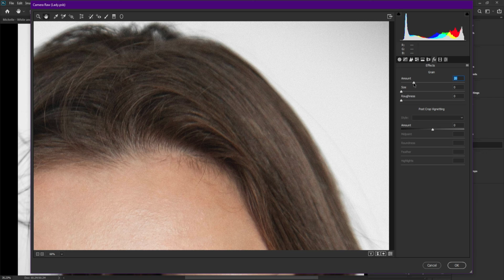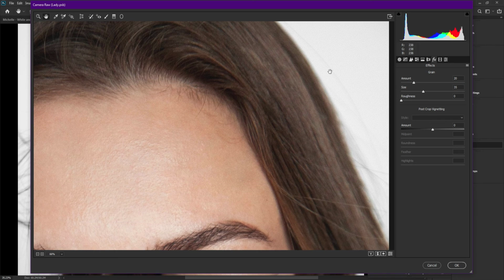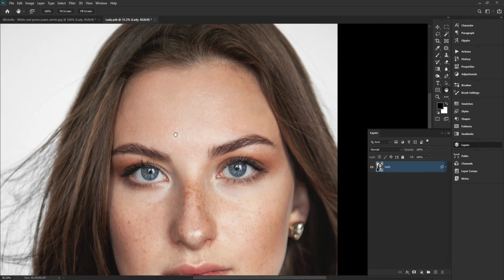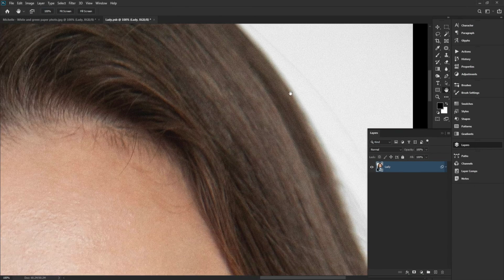Okay, about 20 on the amount. Size, I'll make it about 35, I think. Roughness, about 25. And I'm going to go ahead and click OK and see how that looks.